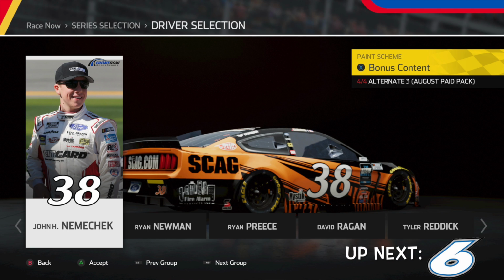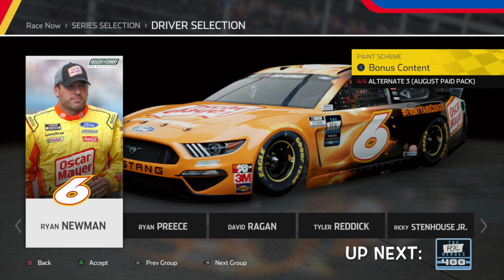Next we have Jon Hunter with this beautiful Skag scheme, and honestly it's pretty cool, but it will not top this baby, Ryan Newman's Oscar Mayer front yard cookout scheme. Like, how can you not like this scheme? It's so damn good.